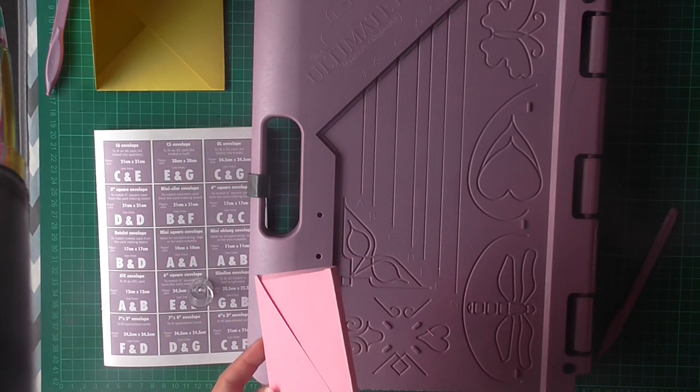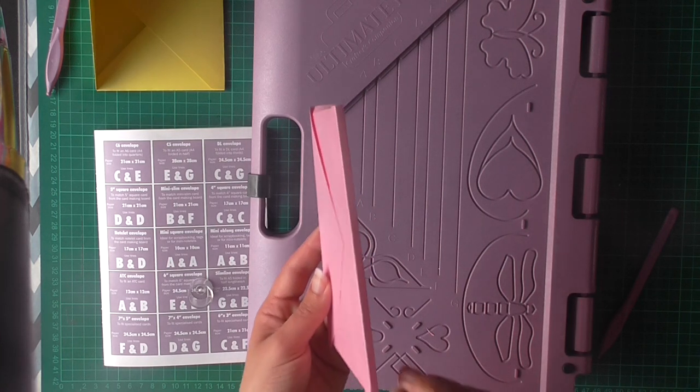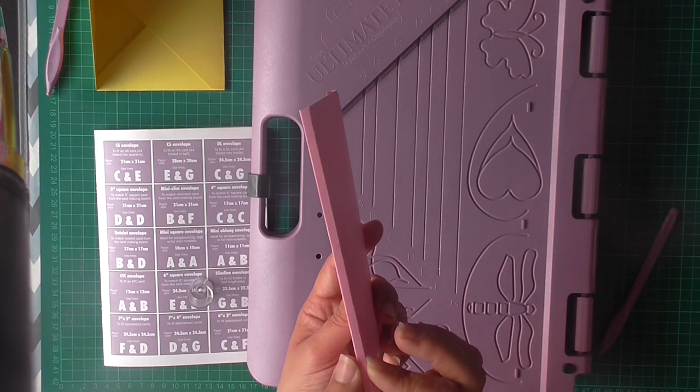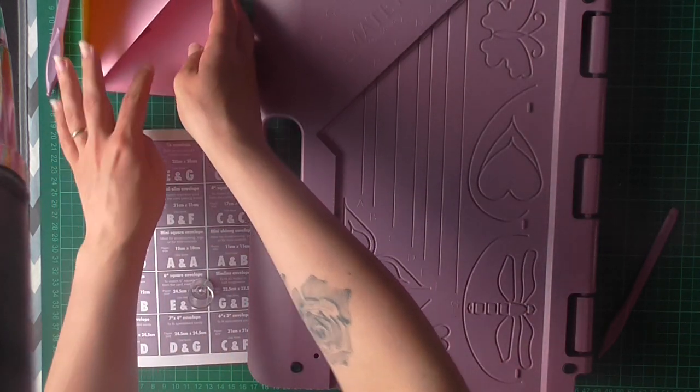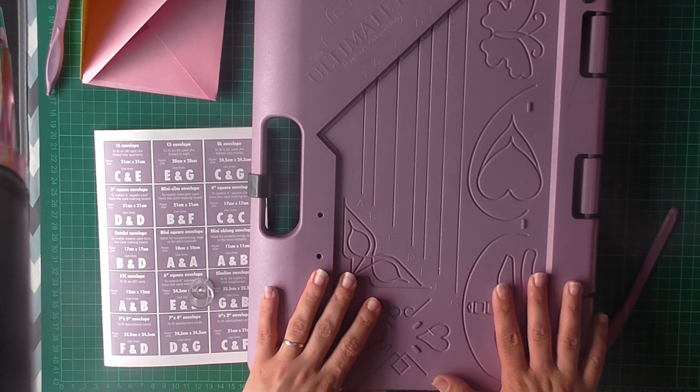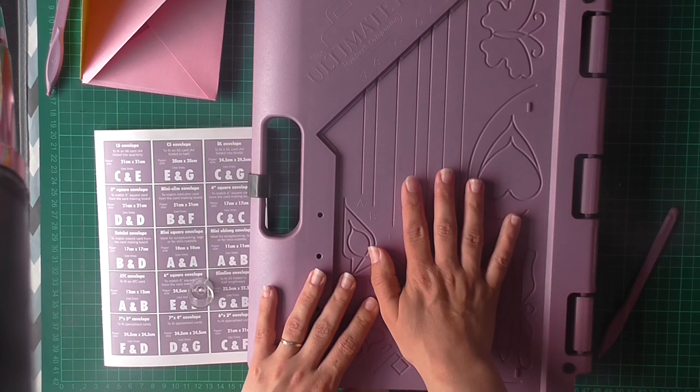Now I think this is actually 1/2 inch thick, maybe. So that's how to use this part.